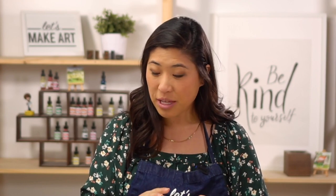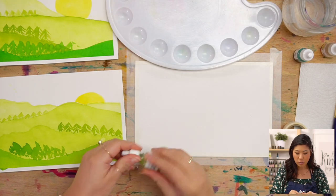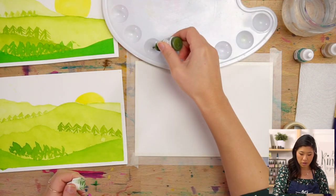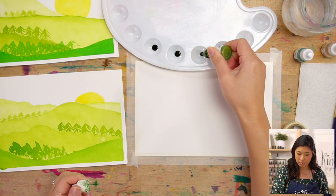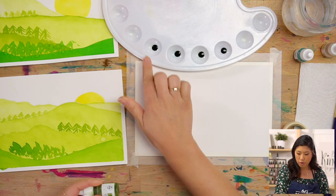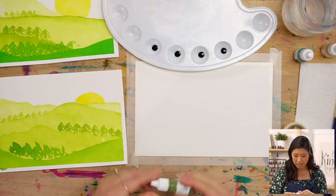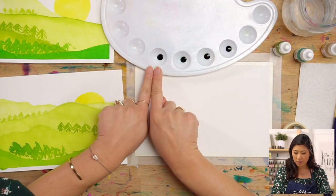But before we do that, what I want you to do is take one of your greens. I'm gonna use my leaf green, and we're gonna make four different piles because there's four colors that we're using. So add a few drops, add about the same number of drops. I think I'm doing three. So four different areas. If you don't have the same palette, just do it on four different spots of your palette. Then on the first one, I want this to be my lightest color.